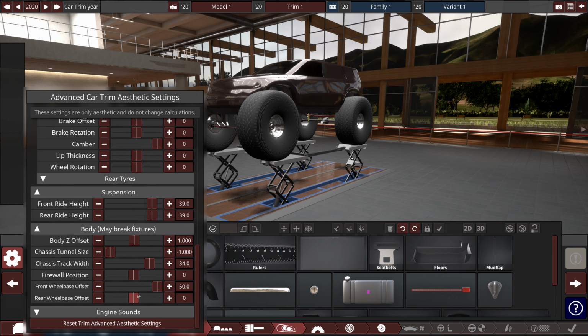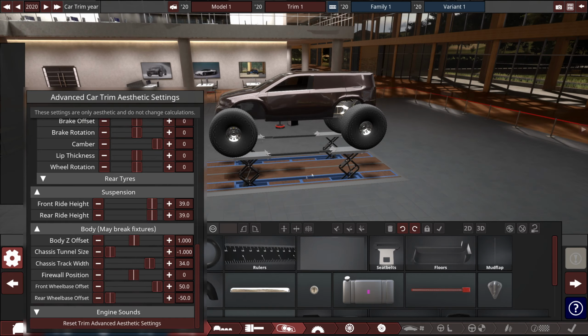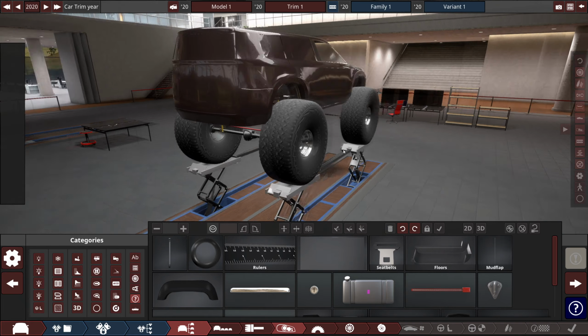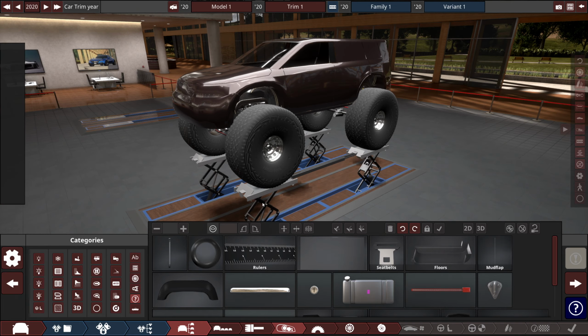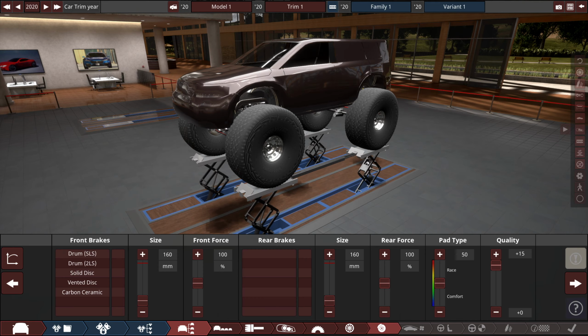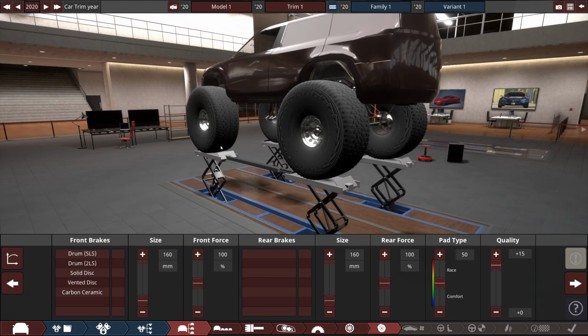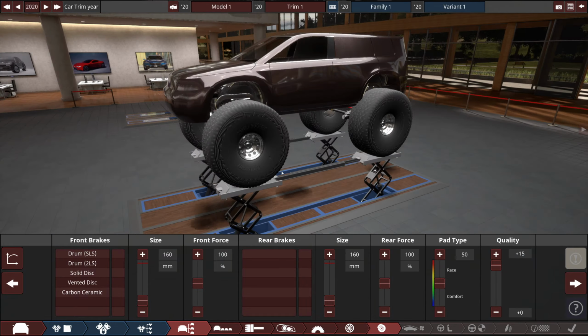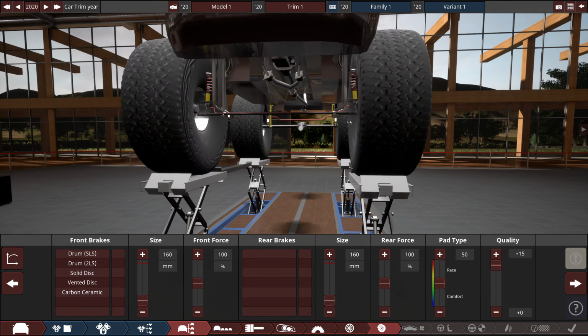Also, wheelbase offset if we want. Oh no, let's go back with that. Limo. Okay, so a couple tweaks later and the thing is massive, and also we haven't even finished the brakes and stuff yet, so I'm not sure what's gonna happen next. I'm just gonna fly through this and we'll see how much taller it gets. Yeah, it looks pretty jank right now.